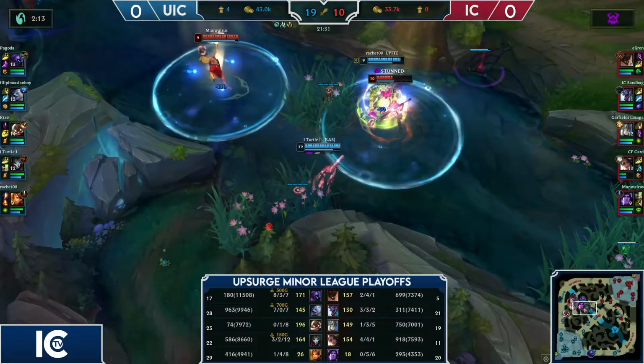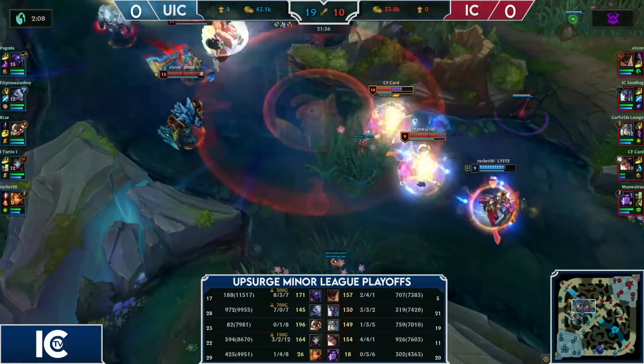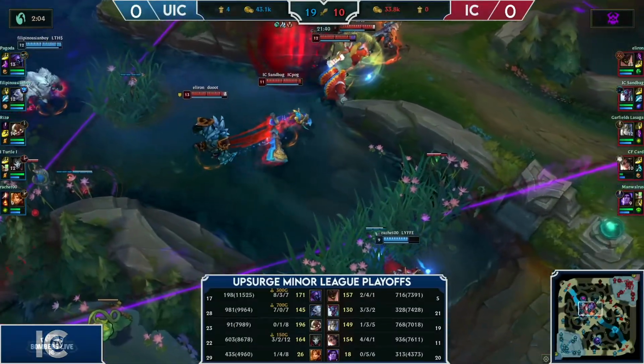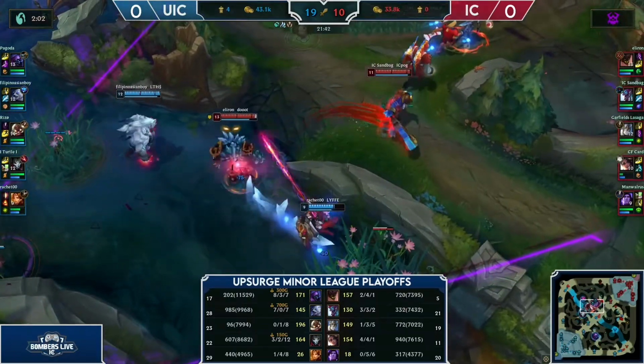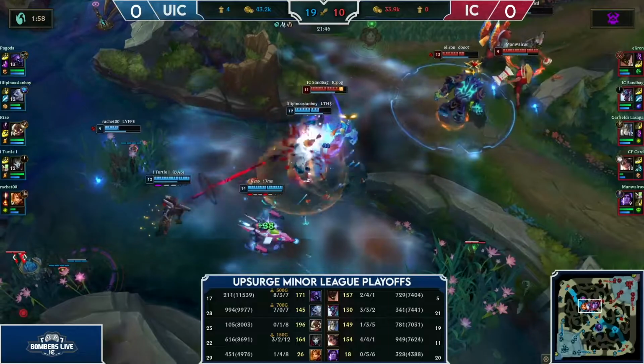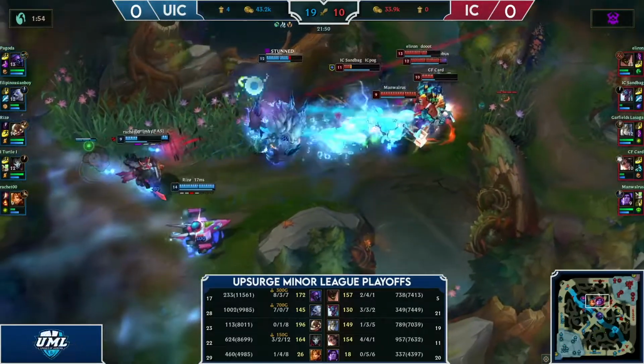CF card will get engaged on, stunned up by the Leona ult, and Tarek will come down as well as the Dazzle landing on the Leona, so CF card will be alive for the moment. Curtain call now hits CF card with the first shot. That was pretty good. Eli Ron, though, now getting engaged on by both the Volibear and the Leona. Corky is now here. Jax is also roaming up just to be aware.